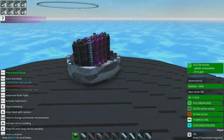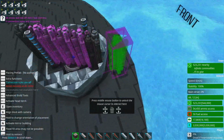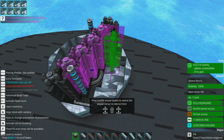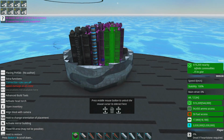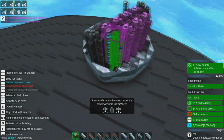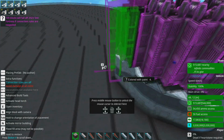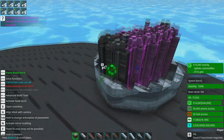Now we gotta figure out how to do this. So overlapping like so. That is 1, 2, 3. 1, 2, 3. Whoops. That's gonna be 3 clip. 1, 2, 3. Whoop. And again.